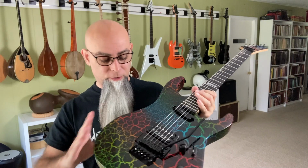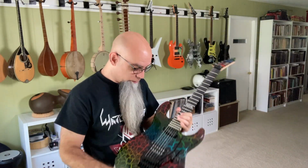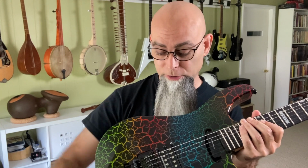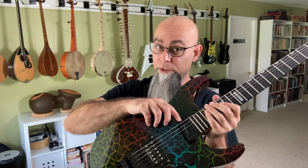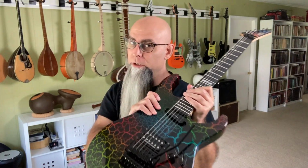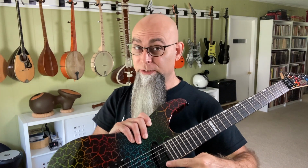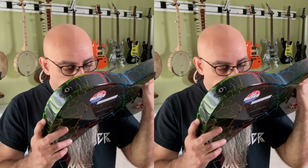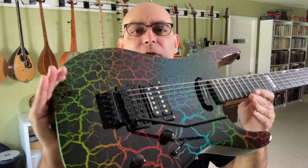The specs are an alder body, 3-piece maple neck, ebony board. It's got a Seymour Duncan Distortion, and it has a Seymour Duncan Hot Rails, and it has a coil split. And the coil split on this Hot Rails sounds way good. By the way, Dave Murray of Iron Maiden uses this in his neck, even though back in the day they always used DiMarzios. Did you see this finish?